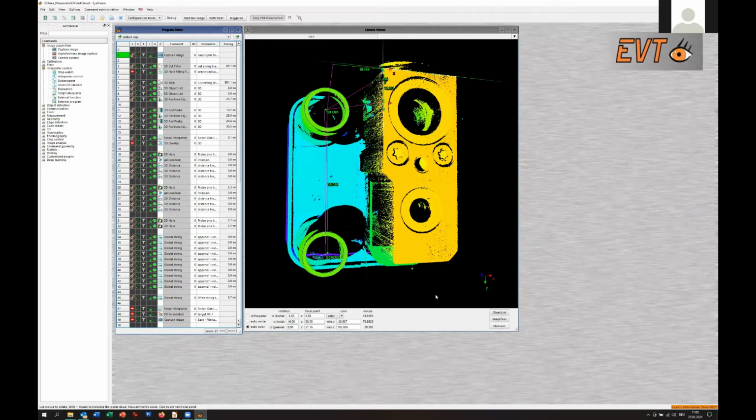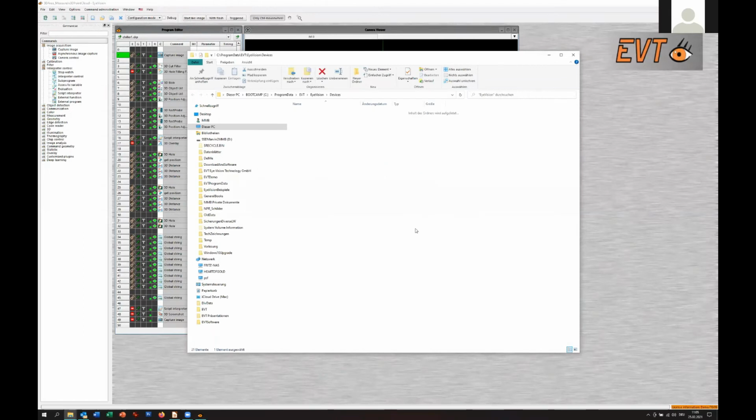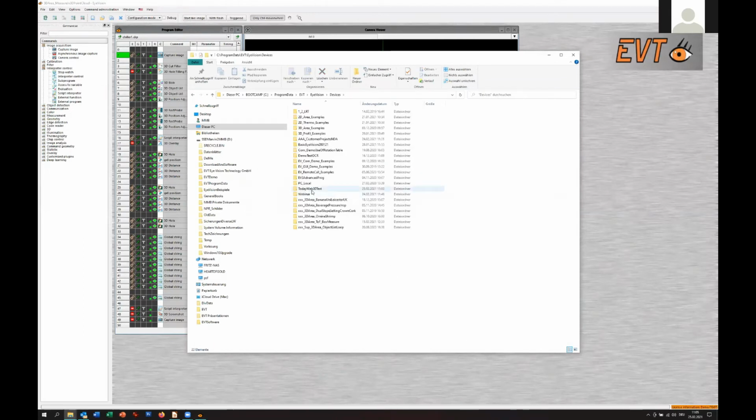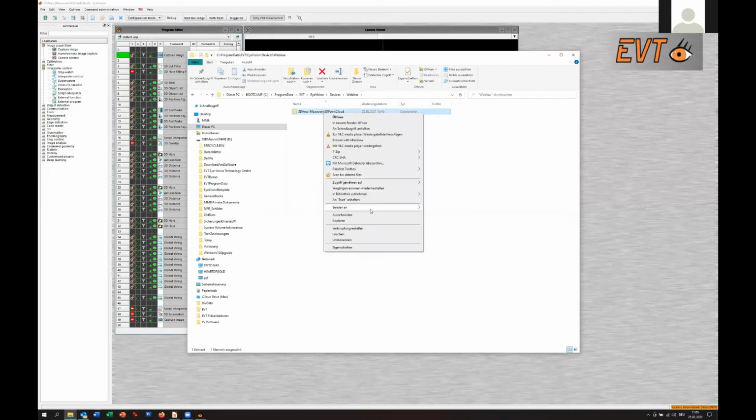Or if you say, okay, it's not working for whatever reason, you first store a few of the images, point clouds or whatever, and then, okay, I go back to this one. I closed it, I think. Then you go to your project file, either this is the new one which I made, or this one, and you simply make a zip file out of it and send it to us.